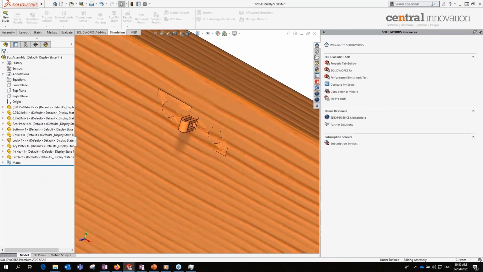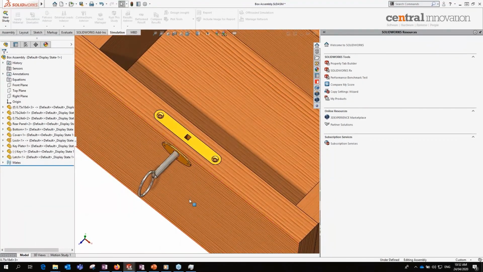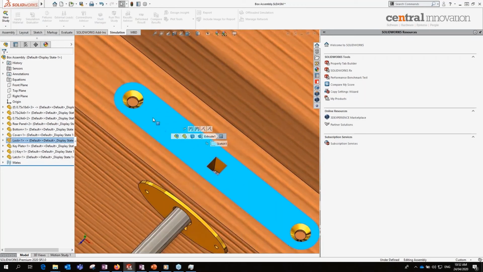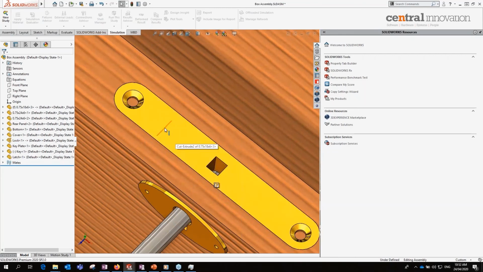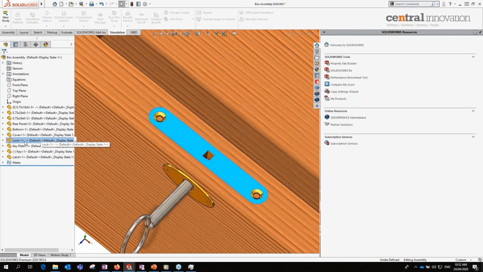All right. So what is a smart component? I will explain it in this small little box, showing you that you can convert one component to be smart. So once you insert this component in another assembly, automatically this component will insert the other components like the key and the latch and will do the cutouts automatically. So I have this part smart. I can see an icon here of a spark on the part. This means it's a smart component in my library. So I will show you how we can use it in another assembly.